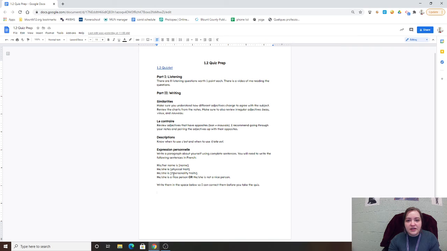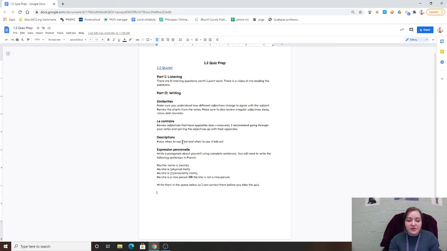The personality traits are anything that aren't physical traits. So any of that big long list I gave you in 1.1, 1.2? It's been a long time. I think it was 1.2 though. And the last sentence will be whether or not they're a nice person. So he is a nice person or she is a nice person.